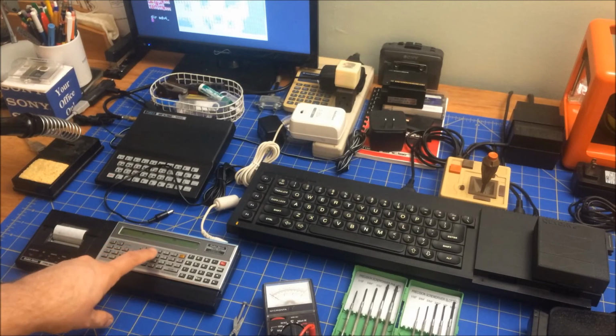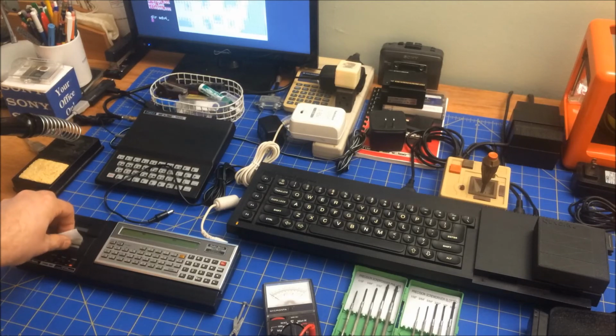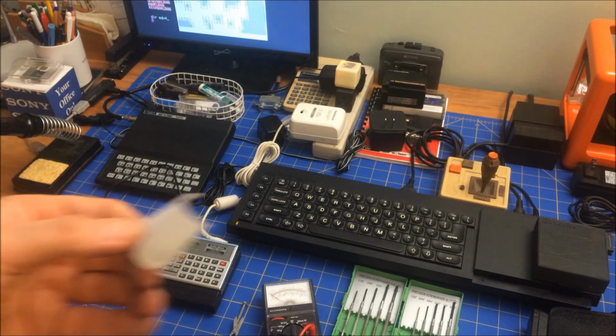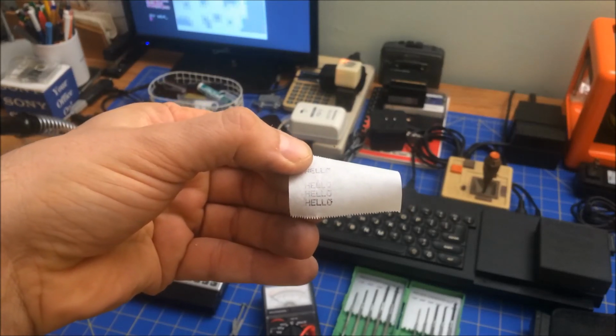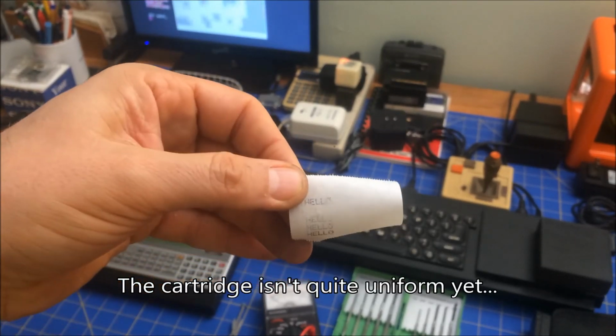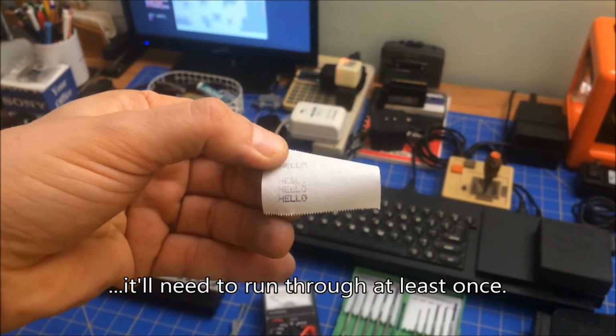Let's do it one more time. There we go. You can definitely see that it's printing, and it's not so bad. It's a little light in some places, and then it gets kind of nice and dark.